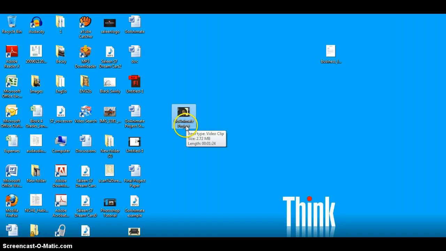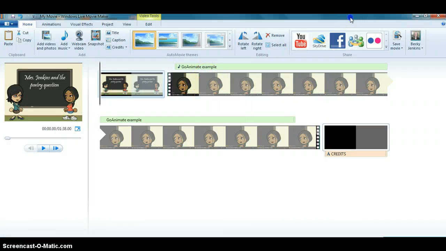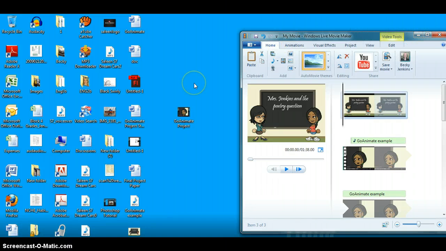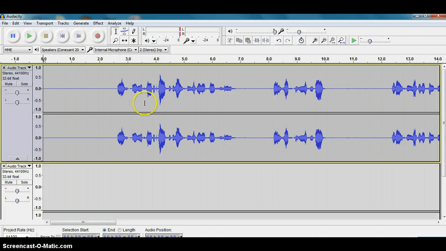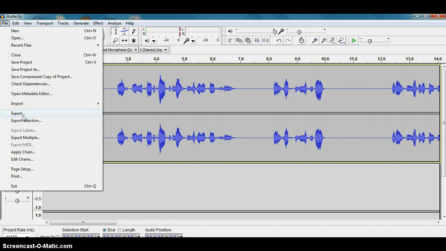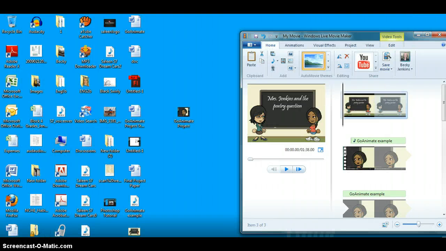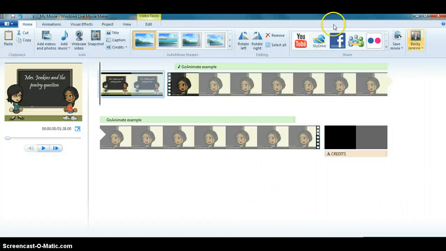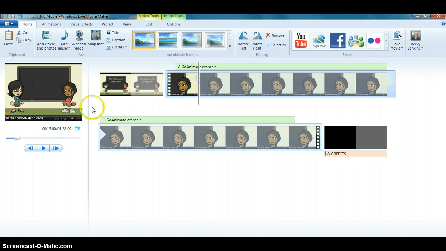And then I'm going to bring that into Windows Movie Maker. And then after that, I'm going to go to Adobe Audition or Audacity, bring up Audacity. And I'm going to just record my own voice over the animated characters talking. Export that, you go to File and Export as an MP3. And then you can also bring that into your Windows Movie Maker project, where when you click Add Music, you can add your voice narration that you recorded in Audition or Audacity into your project and put that right over the video, so that when you play it, you're hearing my voice instead of the computer typed voices.